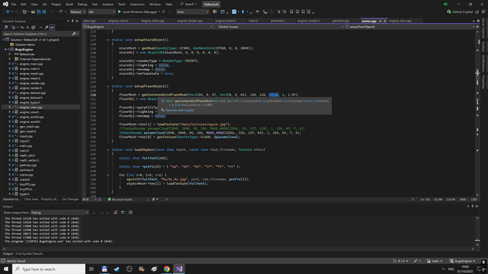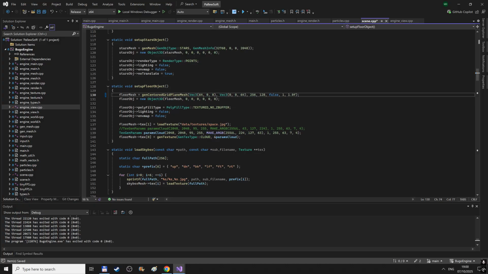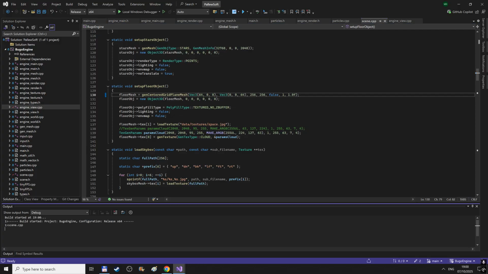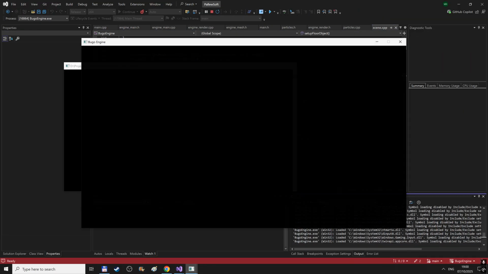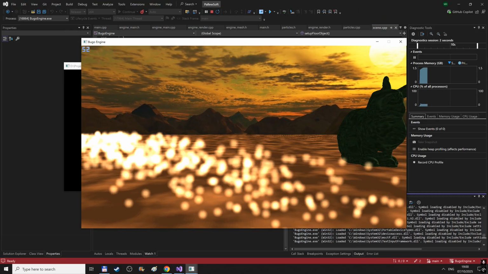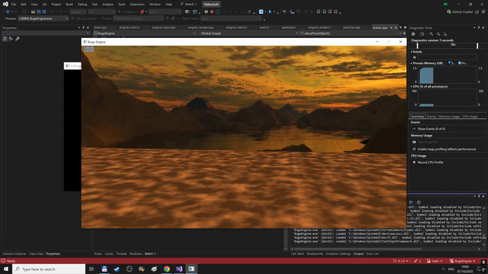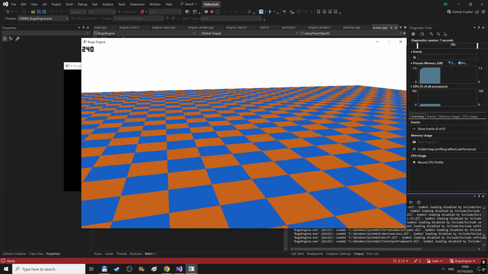Oh, I just realized I have 128 by 128. If I make 256, it's gonna be slow, isn't it? It's a longer grid. Too many.